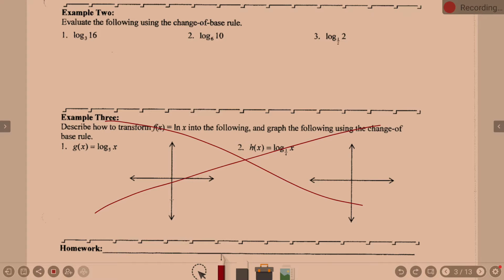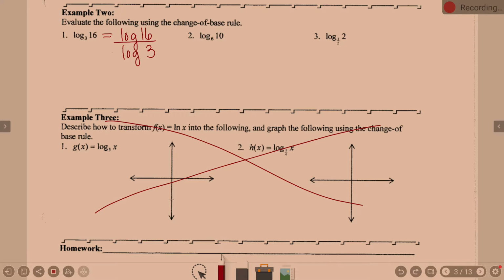So when you look at the log buttons on your calculator, you can't do log base 3 of 16 using your log buttons. Okay? So, change of base rule up above said, we can change these to any base we want. What base buttons do you have? You got a log base 10, right? So I could rewrite this and say that this is log of what? Inside divided by log of the base. So log of 16 divided by log of 3.